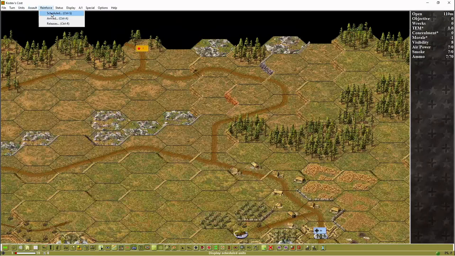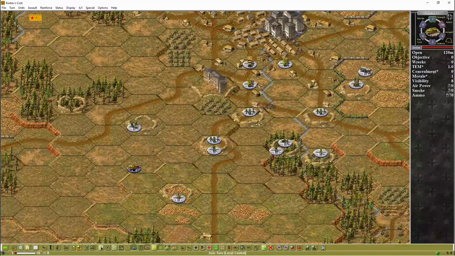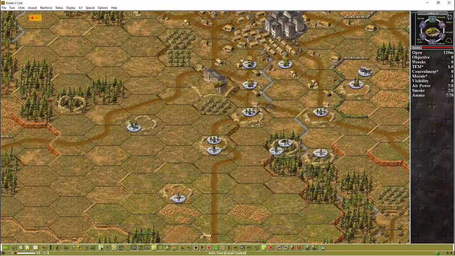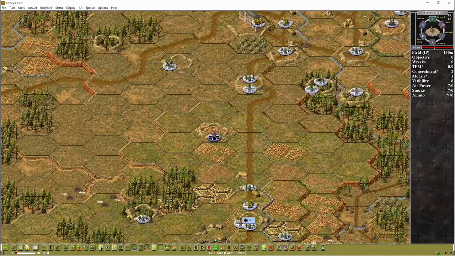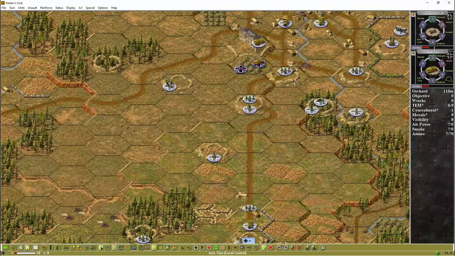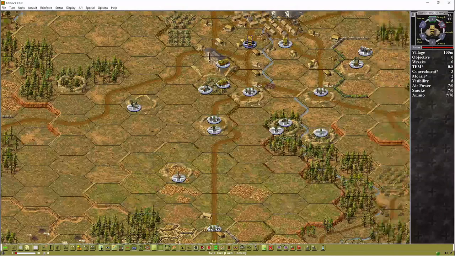Do I have anything coming scheduled? Oh, God, we do. Turn two. Medium tanks, half tracks, gonna be good. I'm trying to find out what these units actually have inside. These are probably anti-tank guns.